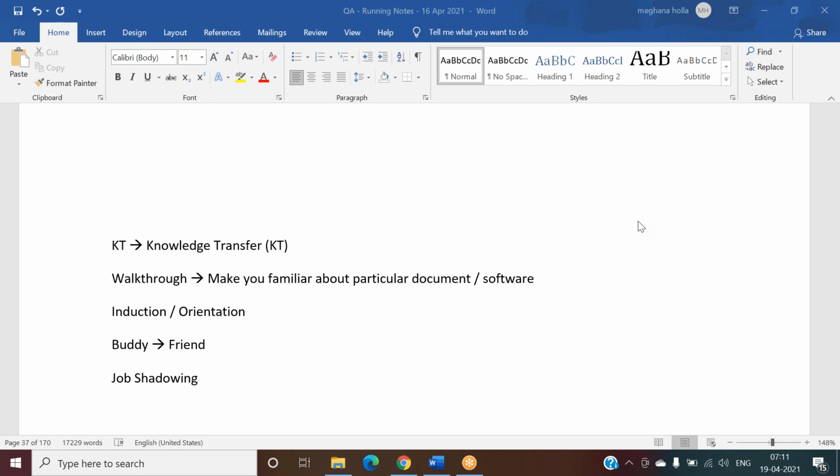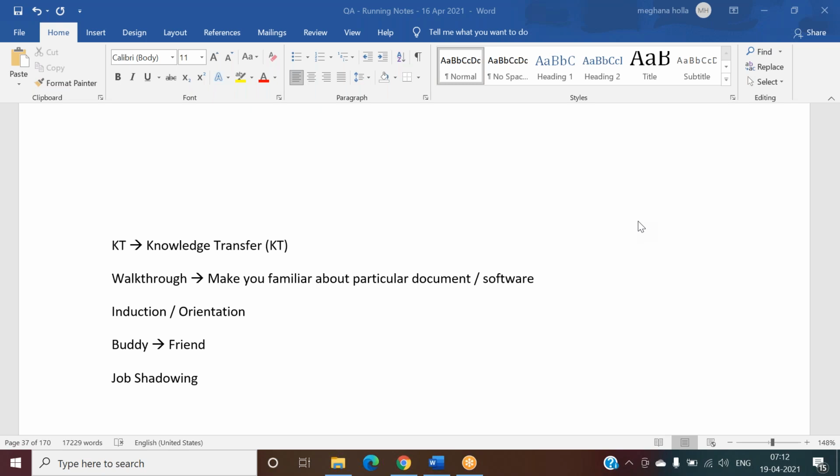Now, sometimes you may be hired to replace someone. When you are hired to replace someone, before that person leaves, you should be comfortable with his work. Before he leaves, you should get all the doubts and queries clarified, so you should be able to work on it.